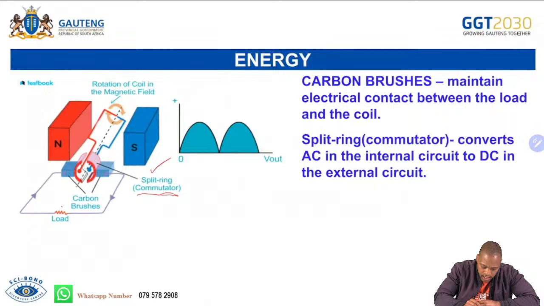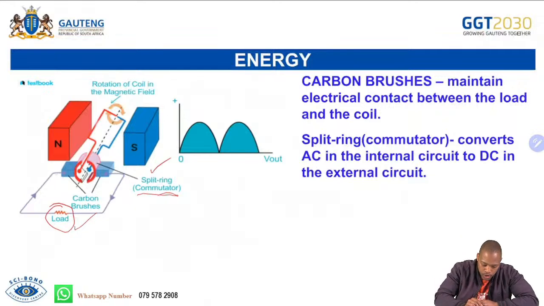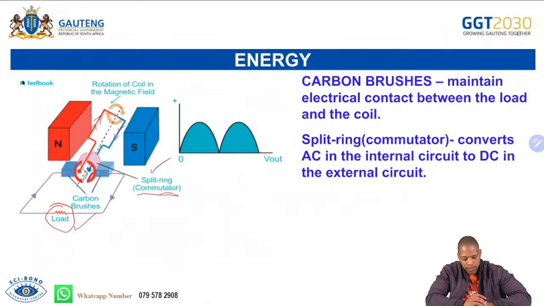Again, it's a generator. It must have a load. A generator must have a load because we are converting mechanical energy into electrical energy. We give electricity to this load. So it is going to maintain the same direction. This direction will always be the same direction in the external circuit. Here it will change as the coil is rotating. But when this guy rotates, the current in this case should be like this, and here it should be like this, according to what has been given there.